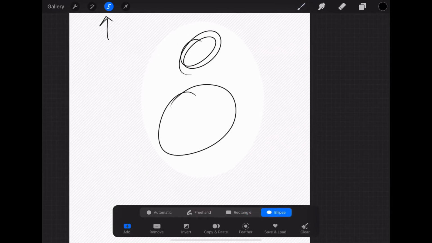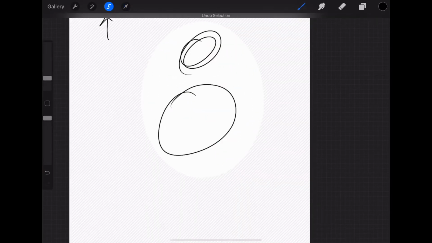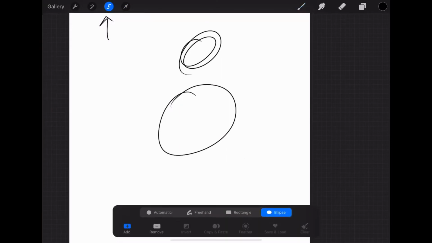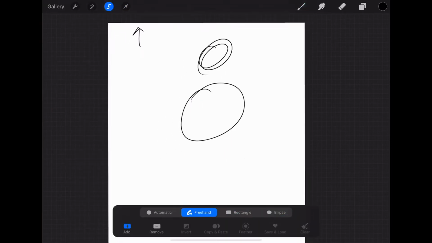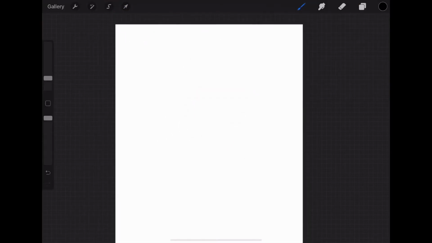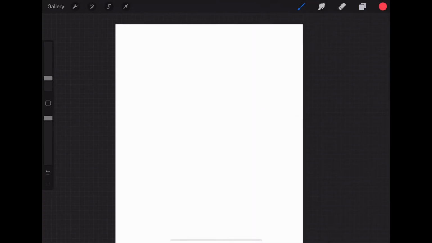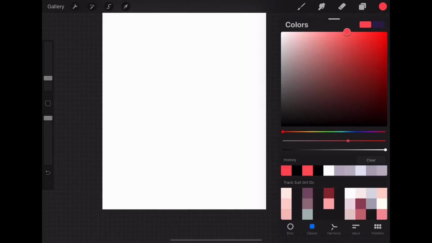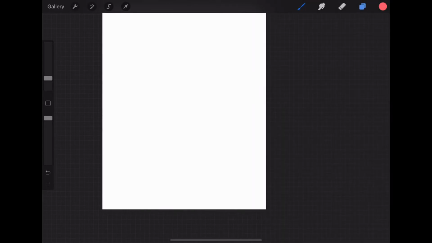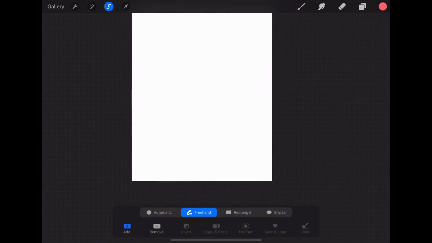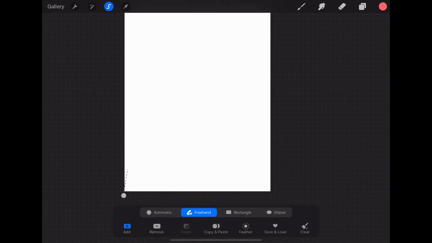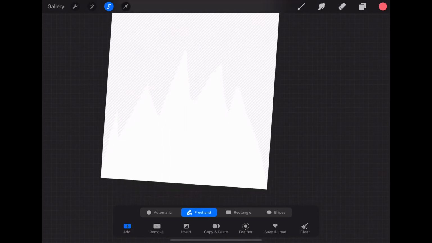Ellipse. Yeah. You know what's my favorite thing about this? Is doing this. Let me pick a color. These are what you could do with basic shapes. I'm just doing this. Okay.